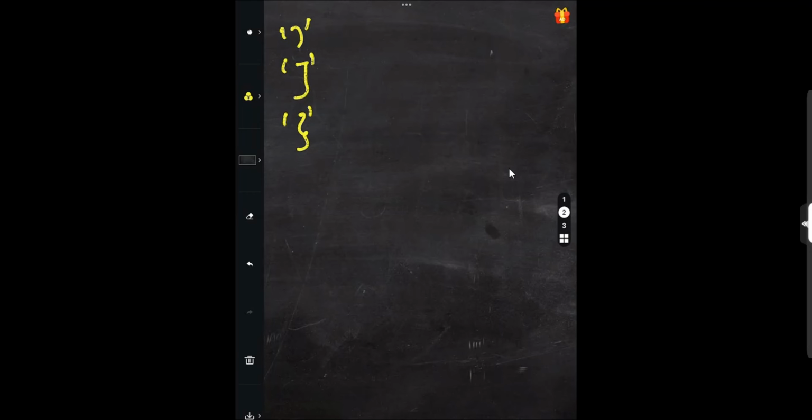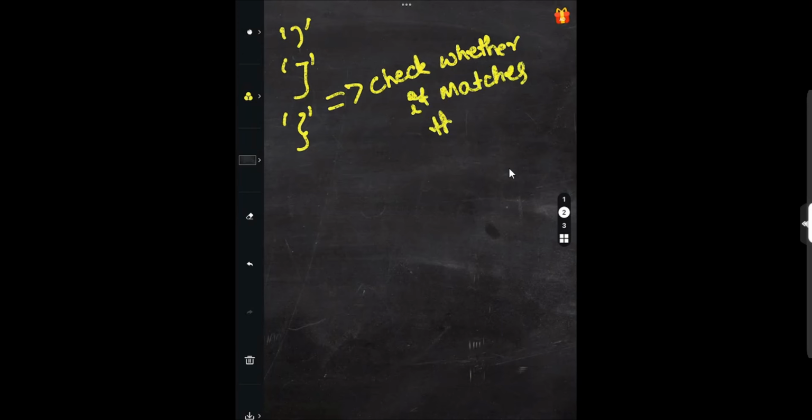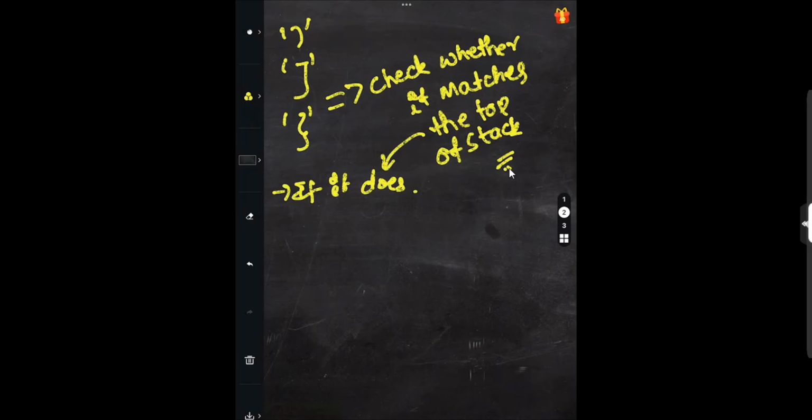When encountering a closing bracket, we have to check whether it matches the top of the stack. If it does, we pop the stack.